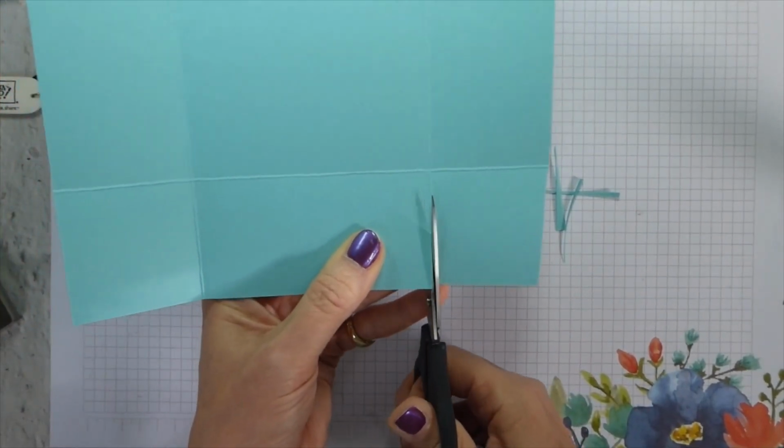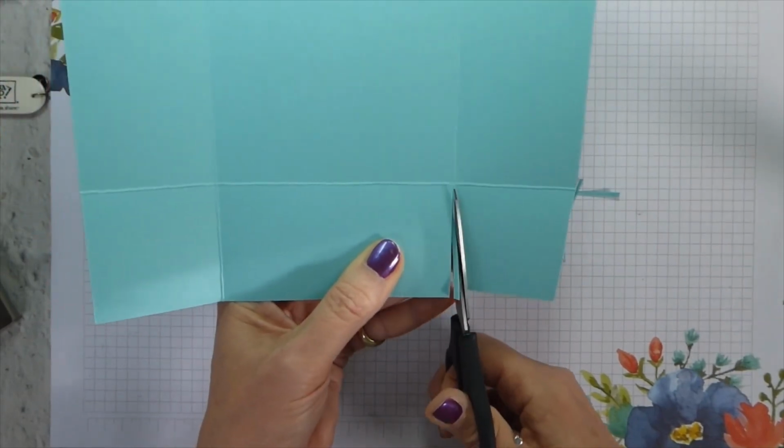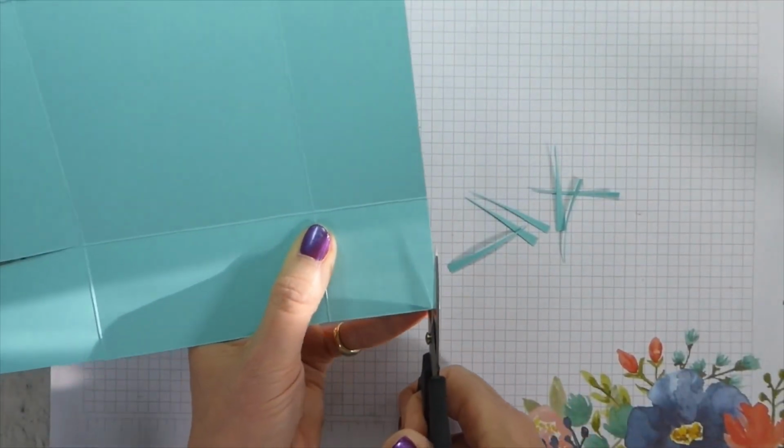And cut up towards the rectangle, not the square. And again. And then, oops, last corner.